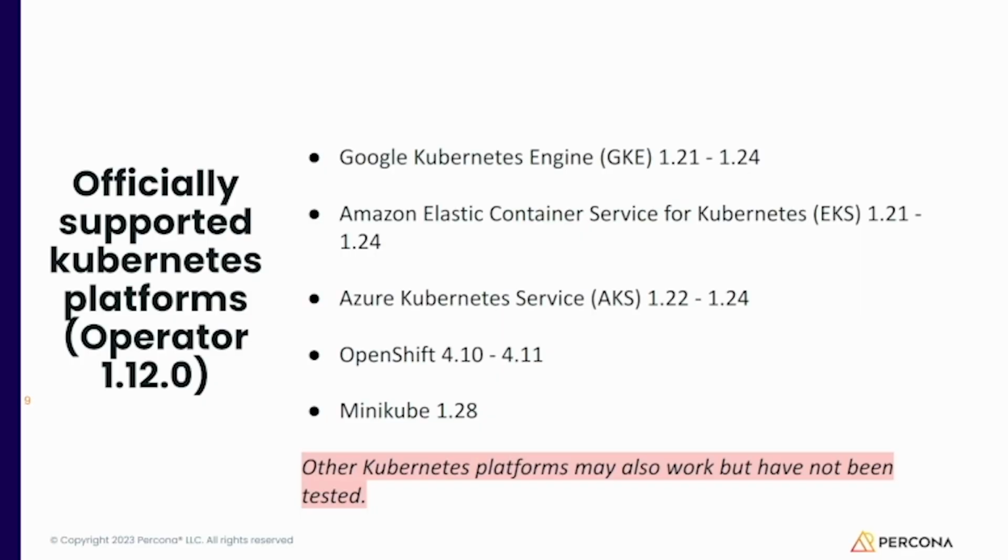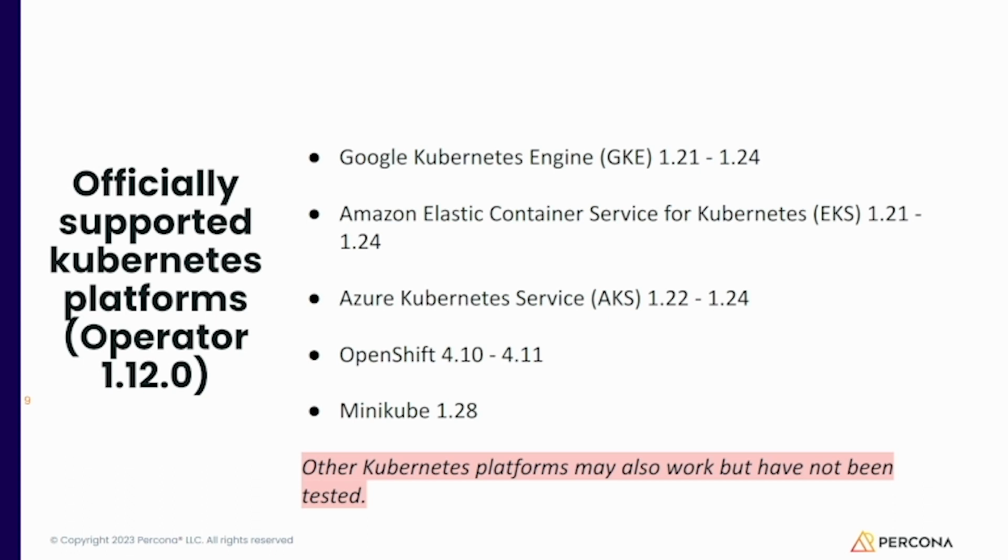So, platforms supported by the operator. By the way, the latest version of the operator is 1.12.0. As always, we strongly suggest using the latest version. So for this version, these are the supported platforms and supported versions. You can see that we do support Google Kubernetes Engine, Amazon, Azure, OpenShift, Minikube.